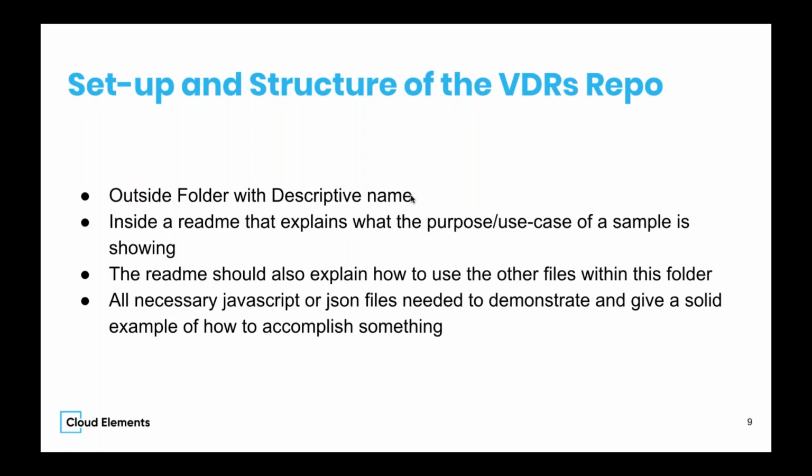If you've contributed the full VDR with a specific problem that you've solved in it, then you'd explain this part is where I solved the problem, so that it's clear when someone's going to use it what they should be looking for. The folder should also include all necessary JavaScript or JSON files needed to demonstrate and give a solid example of how to accomplish something. And the README should explain how to use these files.